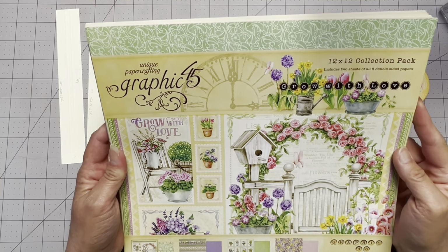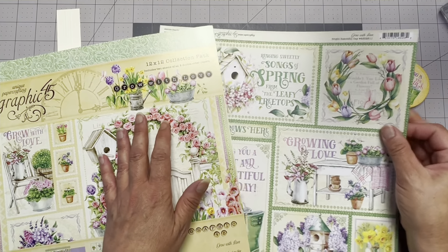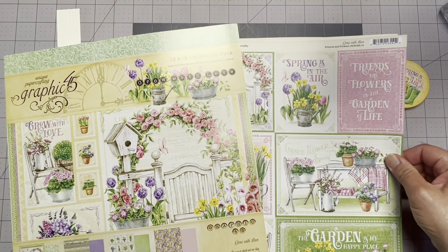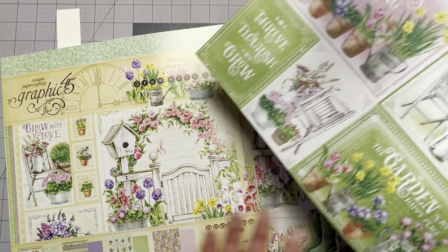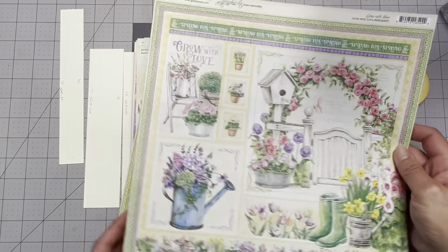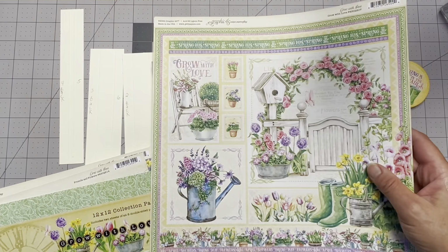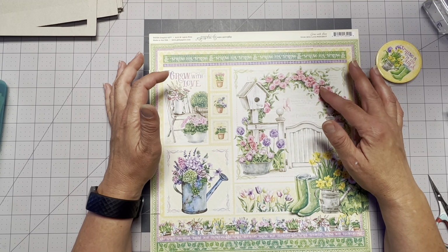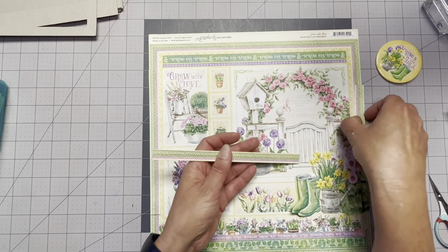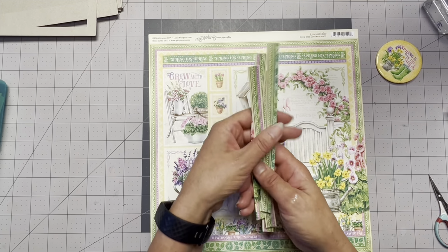So next you're going to grab your pattern paper and you're going to find Bright Beautiful Day, Garden Club, and Friends and Flowers. You're also going to grab your Grow With Love cover page. The other three we grabbed, we're going to use for fussy cutting. Okay, then you're going to grab the Grow With Love paper, and you're going to cut a half inch. You're going to cut off the top and cut a half inch around all the edges. And you're going to trim these down to 8 inches.